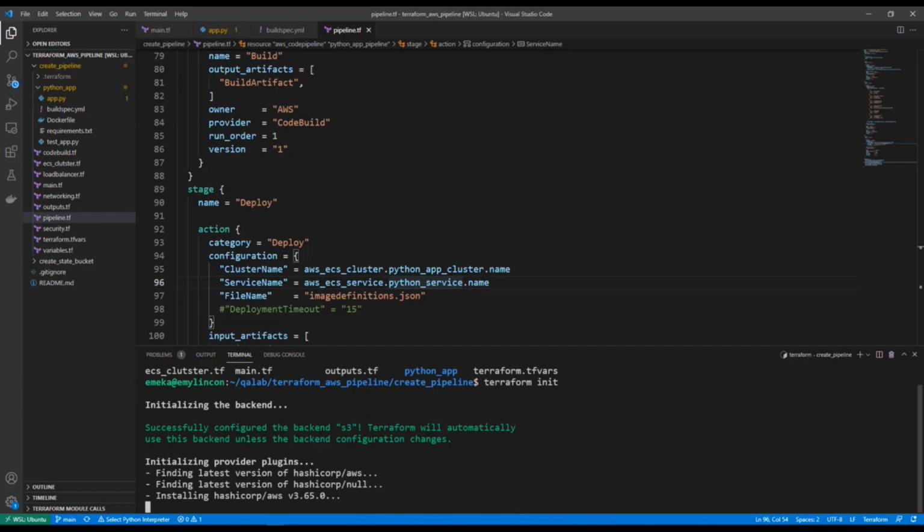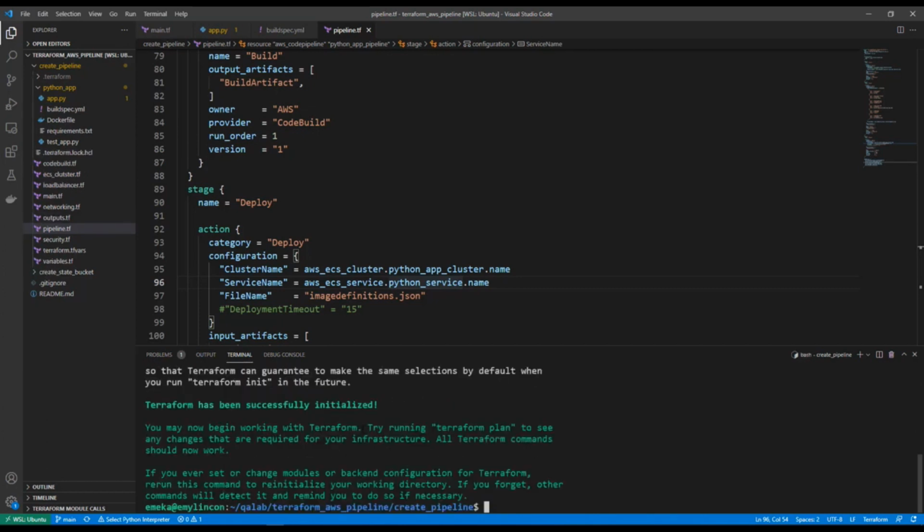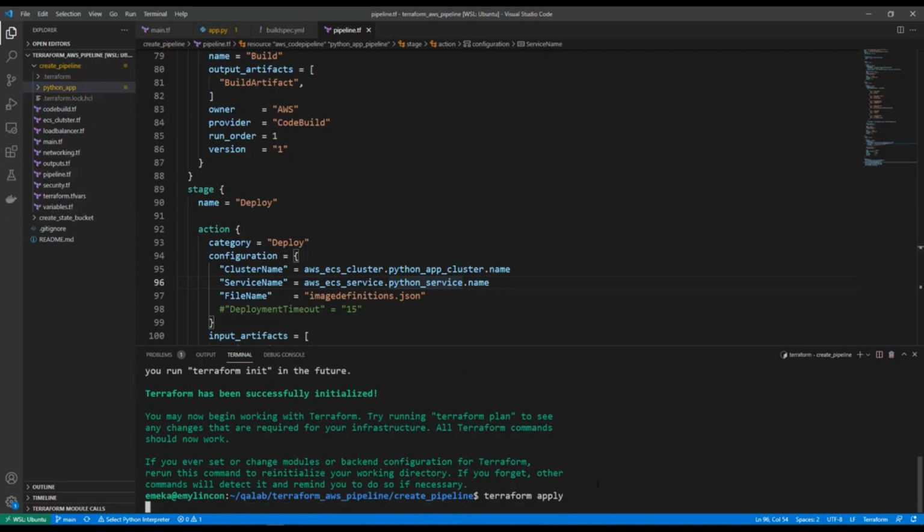Obviously, it's telling us our backend is S3. It's okay, because we configured it to do that. And now that is done, we can just straight Terraform apply to apply our changes. So obviously, that will create everything on this, push our code to CodeCommit, do our code build, create our pipeline, and push it to ECS. Right? It's quite a lot, so it's going to take some time to do, if it works.